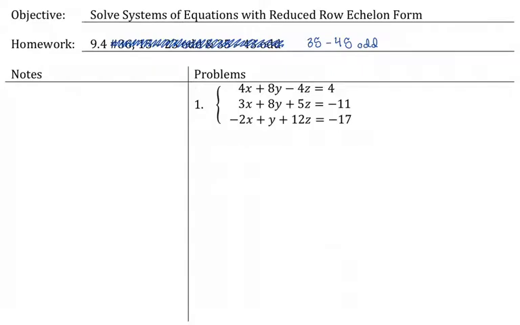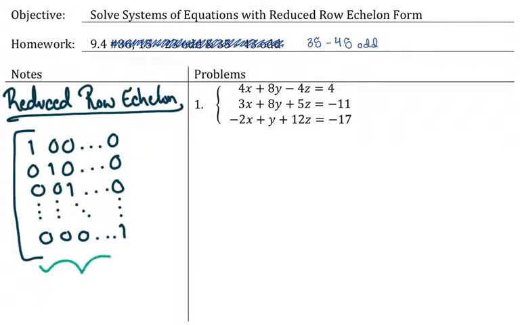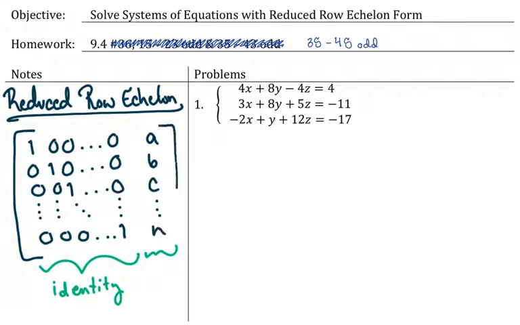Alright, let's get started. So, reduced row echelon form is a way to write a matrix, and what it's going to look like is basically an identity matrix plus a little bit. So the first majority is going to be an identity matrix, where it's got the ones going in a diagonal, and then everything else is just zeros. And then you're also going to have one additional column, and that additional column is just going to be numbers. So it might be A, B, C, whatever the numbers could be, to the number of rows.